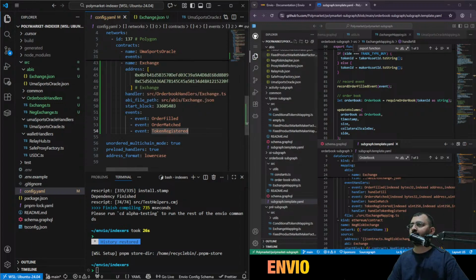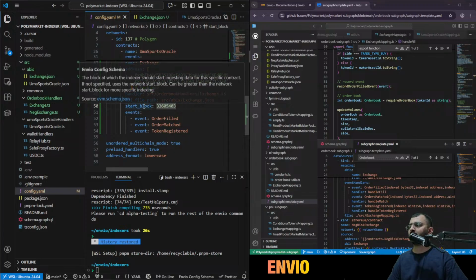I do want to check. I'll create a note just to ask the team a question. If there are two addresses, how can I start one with the first block also?